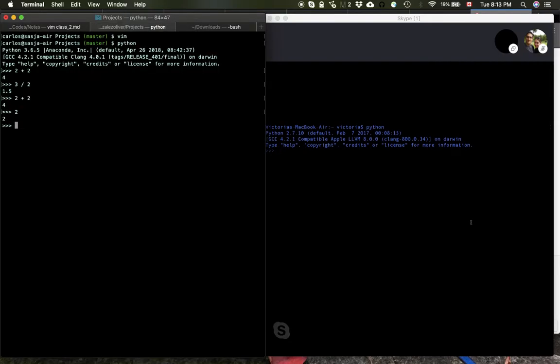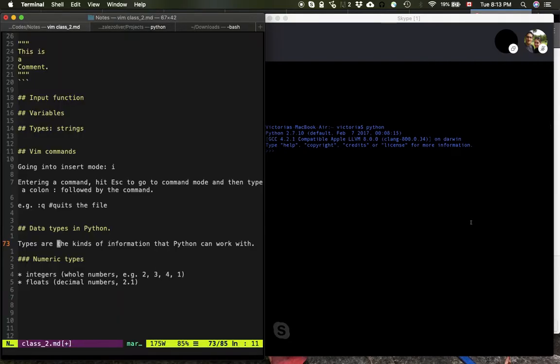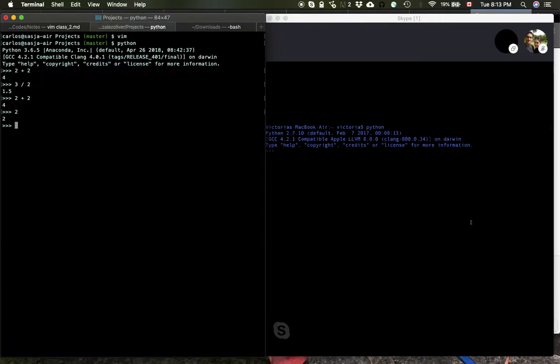Types are like a special word. When we talk about types, we mean what kinds of information the program can deal with. A number is a type of information.